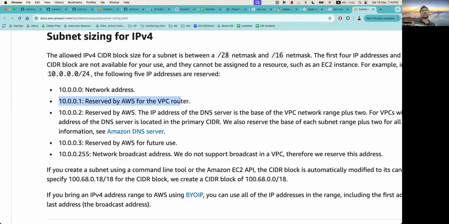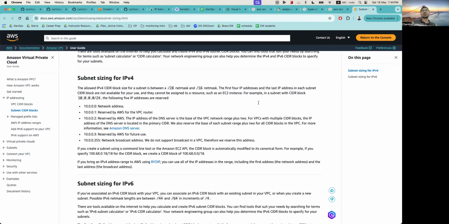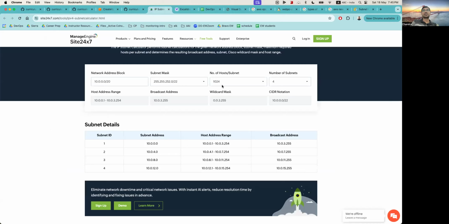The first one will be reserved by AWS, the second is also reserved by AWS, the third is also reserved, and the last one is also reserved. So what you essentially get is whatever the number is minus 5. In this case, you will not have 1024 devices, you will have 1024 minus 5.